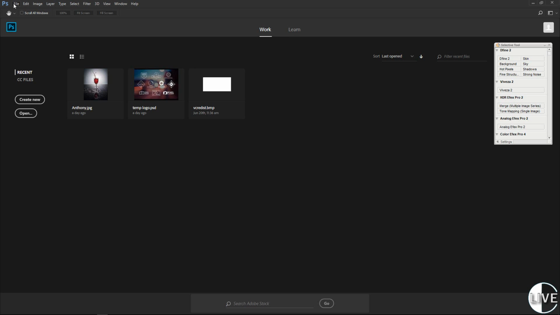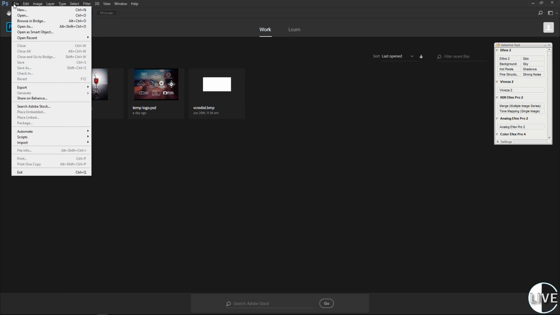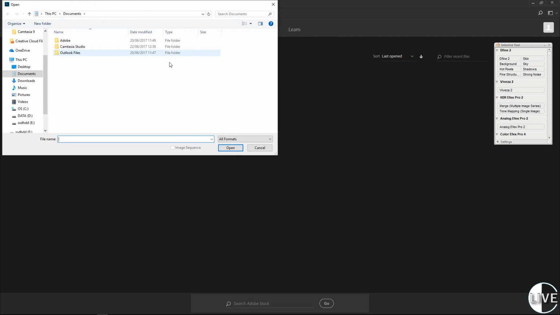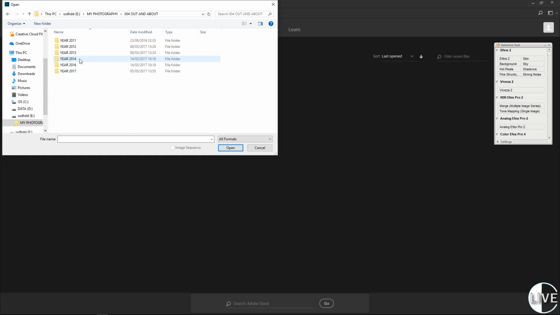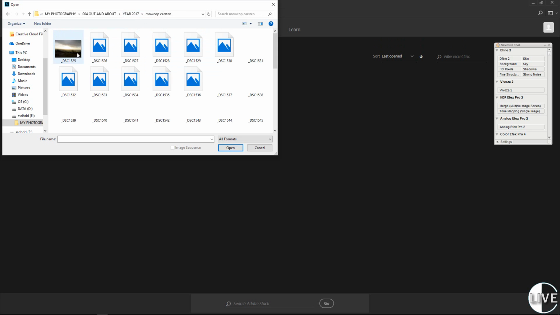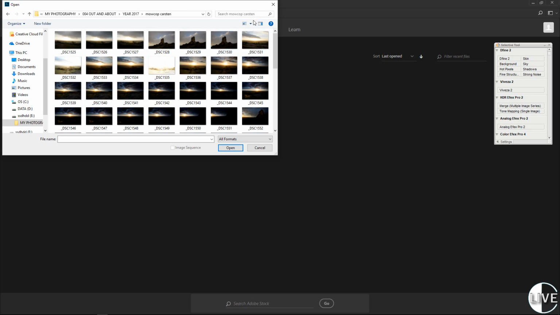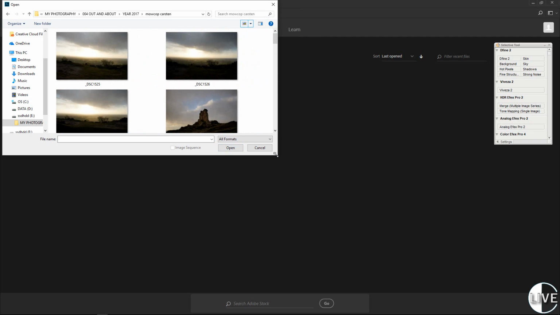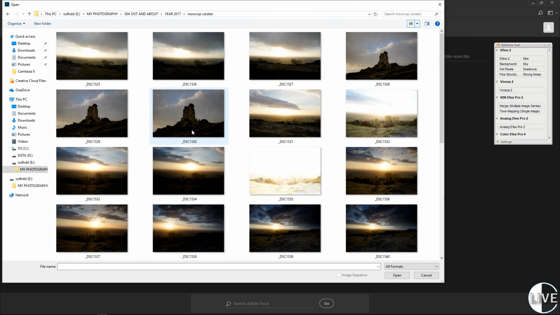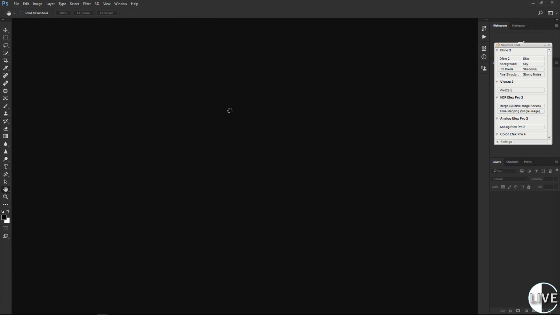Today we're going to be covering getting the correct exposure in Photoshop the nice and simple way. So let's get to it. We're going to go to File and Open. I'm going to pick an image on the fly, let's pick one from this year. Okay, I'm going to pick one from a place called Malcop. And here we can see one here. We're just going to pick this one.